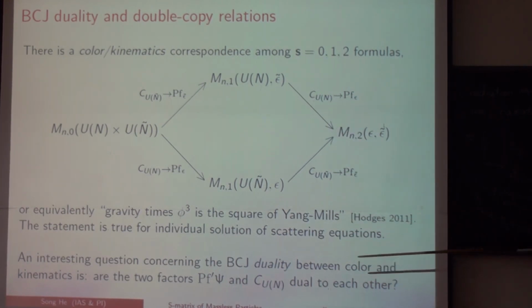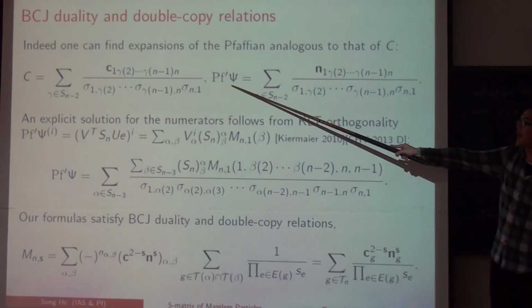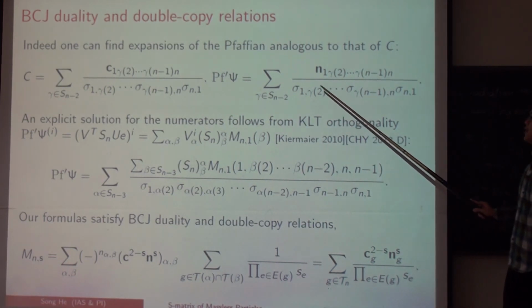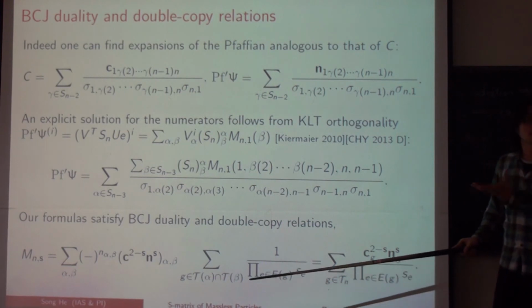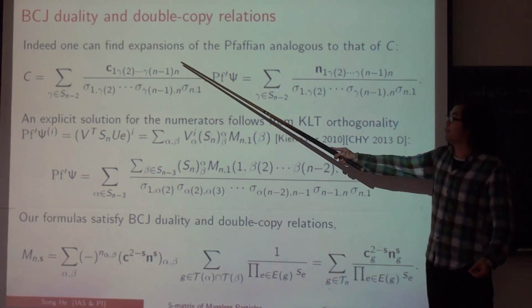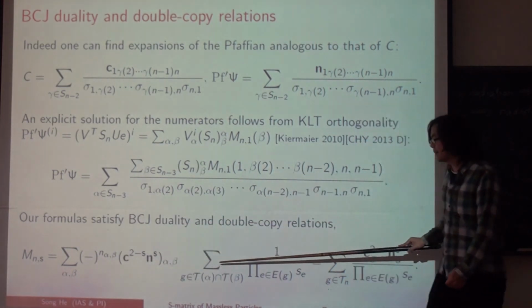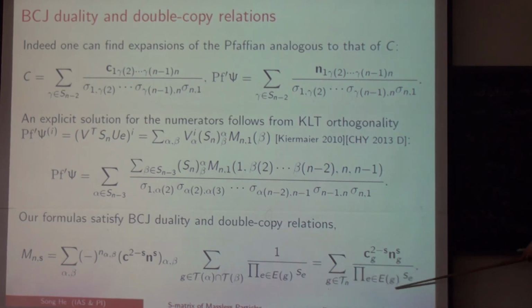And you can do it more explicitly: you can actually prove that your Fabian, just like your color part, can be expanded into this Parke-Taylor factor as well. As I showed before, two such Parke-Taylor factors will give you something over cubic diagrams. That means for all your amplitudes, with scalar or Yang-Mills or gravity, you always get something over cubic diagrams with propagators. The only difference is whether you have two copies of color, or a copy of color and the kinematic numerator, or maybe two copies of numerator for gravity. So this is precisely the statement of the BCJ, that there's a duality between color and kinematics, and gravity is the square of Yang-Mills amplitude.